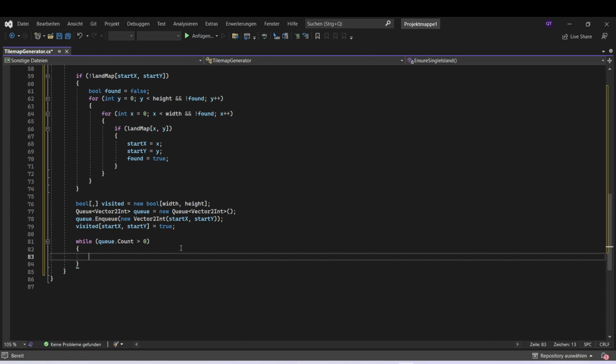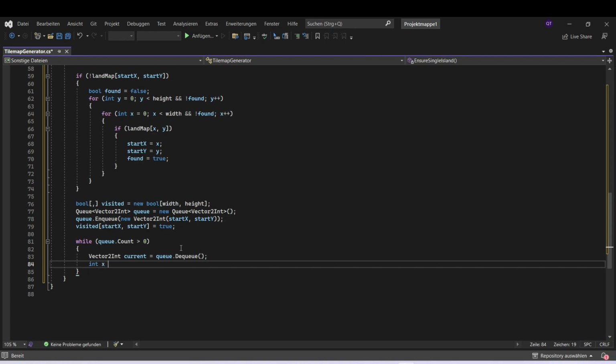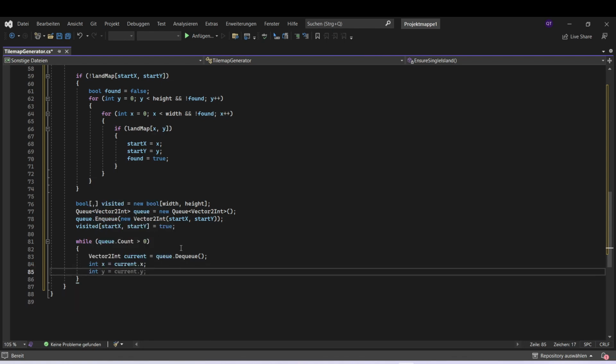So let's start by getting a new Vector2Int. So this Vector2Int is going to be the first Vector2Int we have in our queue, and then get a new integer called x, set it to our current x, and then let's do the same with y coordinate.